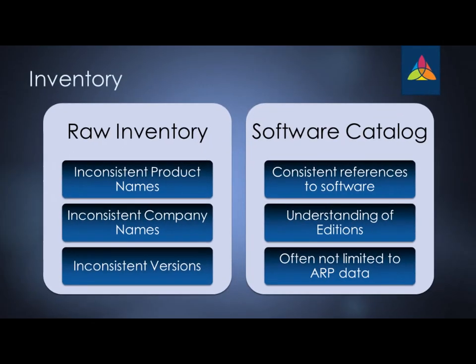I thought it worth pointing out the value of a software catalog here. When you look at Add and Remove Programs, you get the installation details provided by the vendor's installer. The files themselves also have version information that can shed more light on exactly what you have installed. However, vendors are often inconsistent in how they refer to their software, their versions, and even their company names themselves. For reporting purposes, this can mean having to reconcile Microsoft versus Microsoft Corp versus Microsoft Corporation.